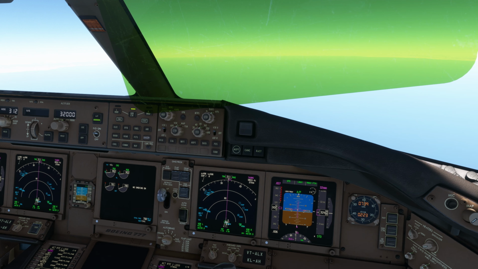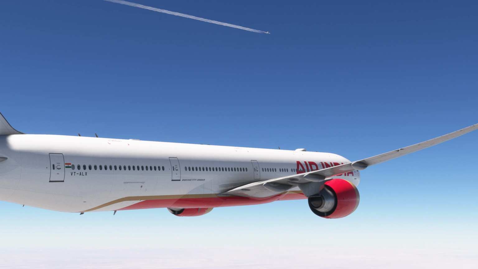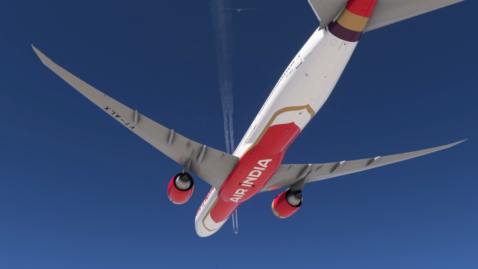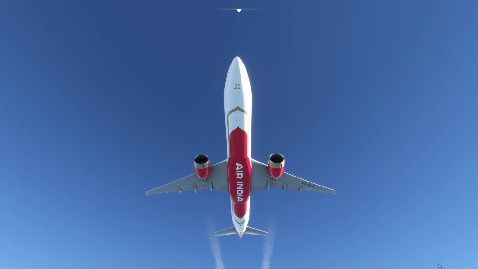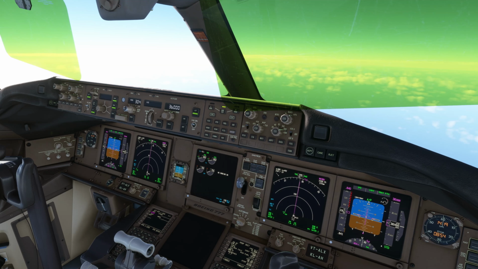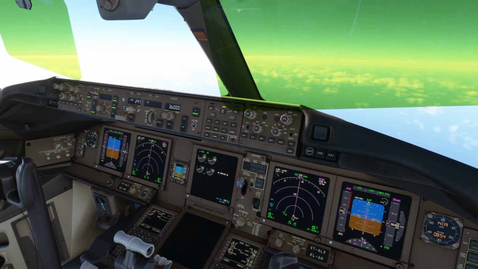Air India 1 Heavy, Doha radar, radar contact. Reykjavik Control, Air India 1 Heavy, good afternoon, flight level 360. Air India 1 Heavy, Reykjavik Control, radar contact.